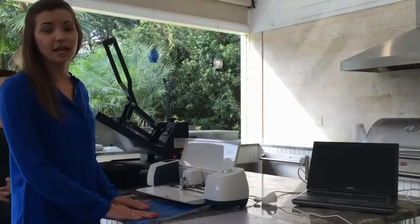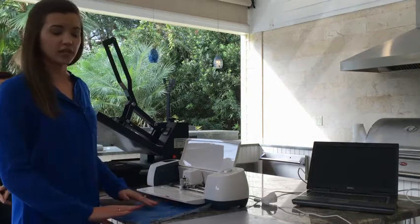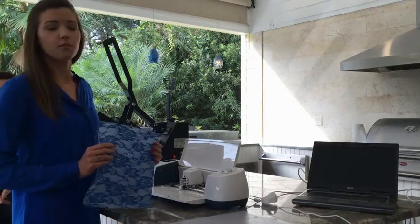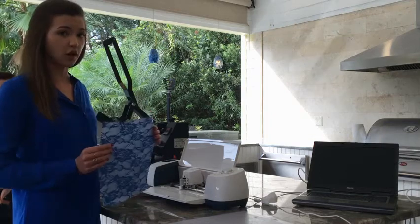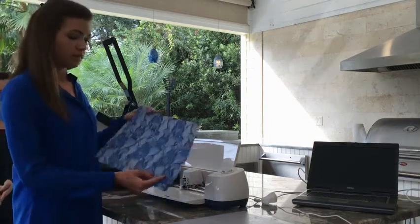My name's Olivia, and today I'm going to show you how to cut Hotfix lace provided by hotfixlace.com. We're going to start out today with a 12 by 12 sheet, but we have the ability to produce smaller sheets or any size, even up to a roll of Hotfix lace. This is our princess blue.